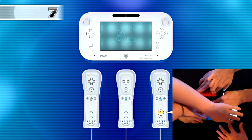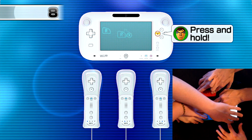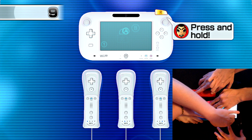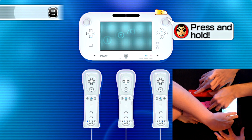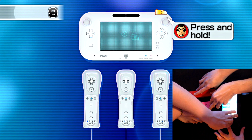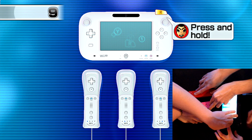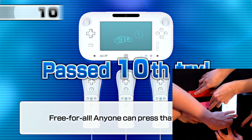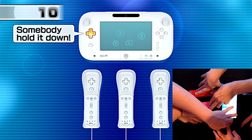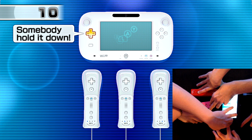Marin won. Don't let go of anything! RT. I can't because I'm holding... Are you serious? Use your pinky! Okay, where's R, dude? Right here. Wait, so you could let go? No, he moved his thumb over. It's free for all. Can you reach it?